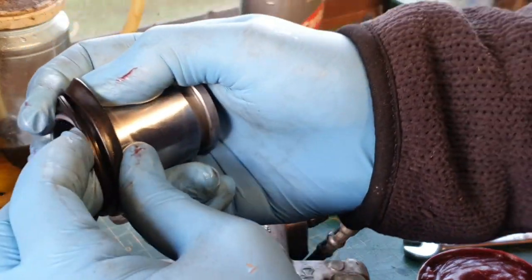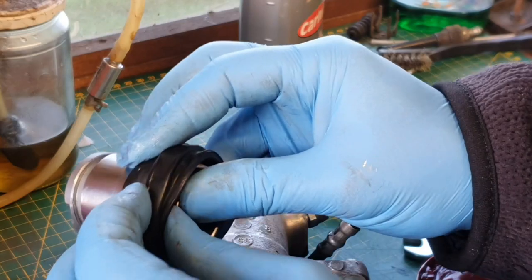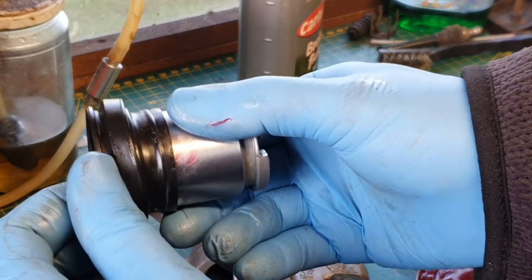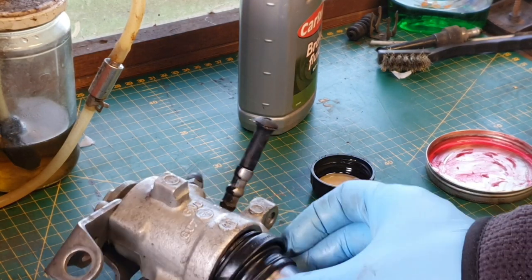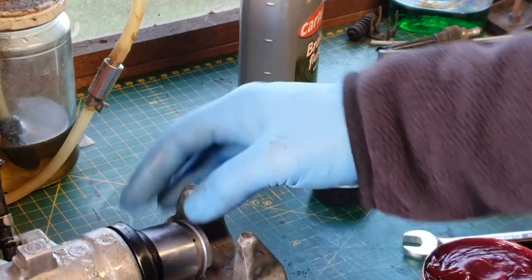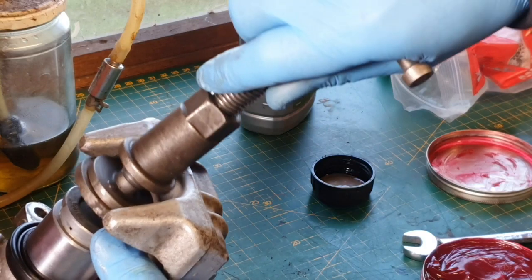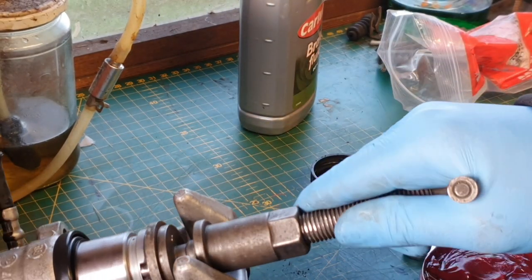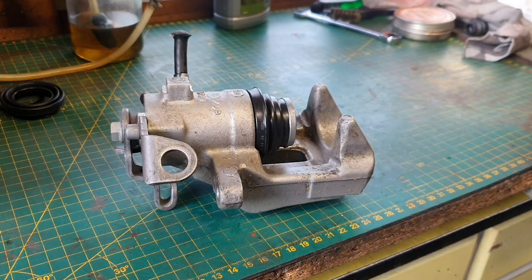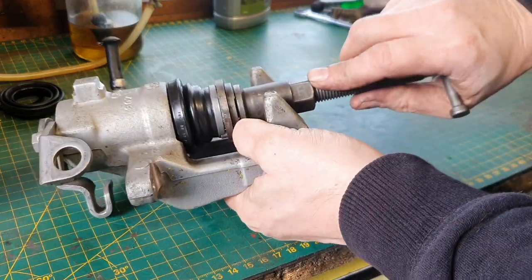All we do is slide the piston in like that, and then you just seat the lip of the boot in there first — it should go in quite easily. Be very careful to make sure it's not snagging or anything. Using a brake rewind tool, just slowly turn it back in. The main thing with these is not to force them when you're returning the piston — just get them as level as possible, do it by hand, and they should just go straight back in.